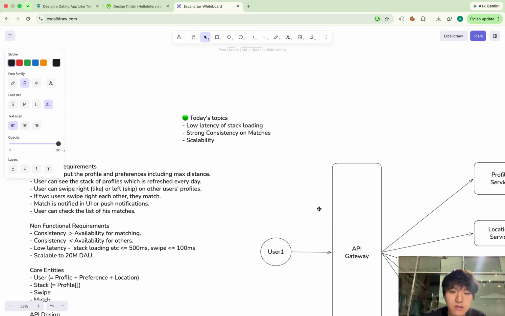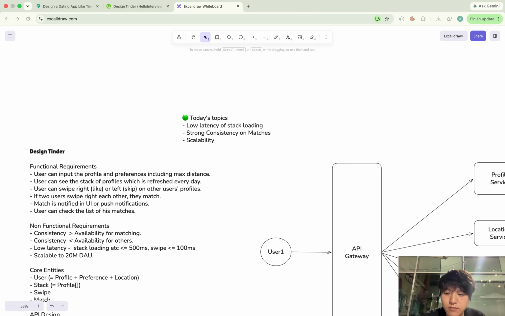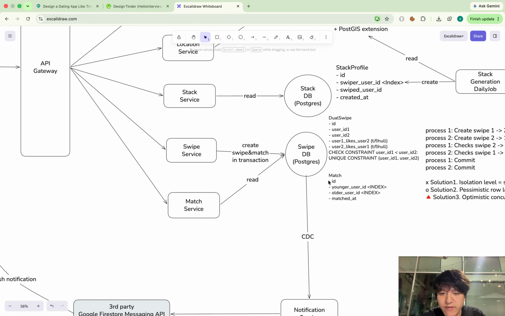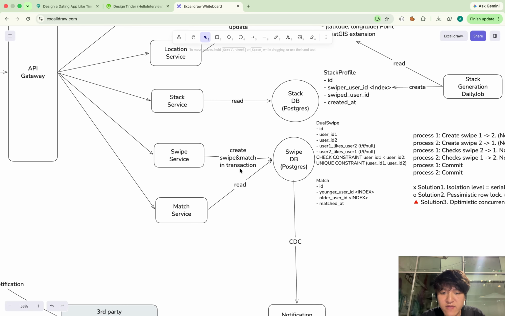So now I talk about the strong consistency of matches. But actually, I want to mention that we don't have to insist on strong consistency here. Another approach is that I accept that this race condition occurs, and I accept that the match is not created immediately when user 1 and user 2 swipe each other almost at the same time.